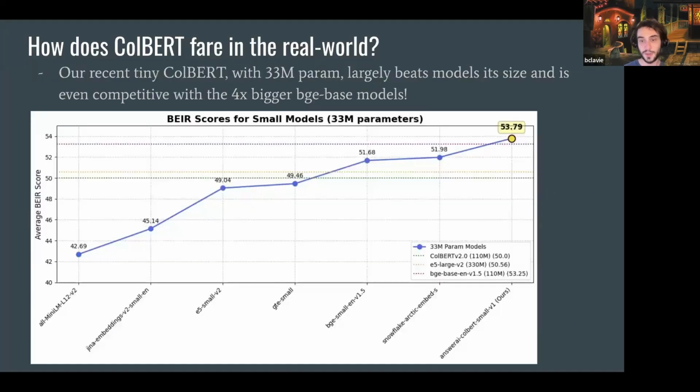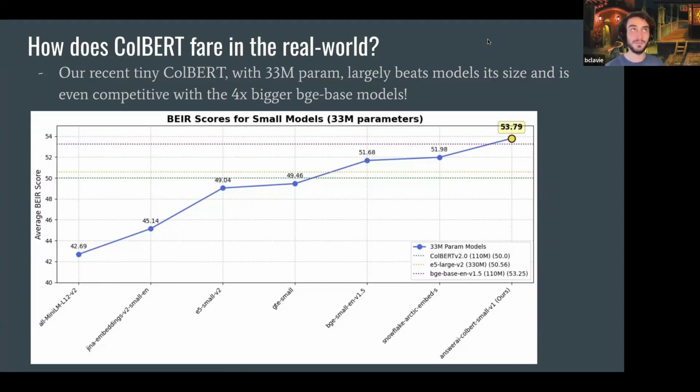And that shows with the model we released recently at Answer.ai, which is only 33 million parameters, but basically beats all existing mini models on the BEIR benchmark and even out of the main benchmark, and is competitive with even large variants. It's better than E5 large on all benchmarks. So do give it a try as a re-ranker. If you're using LanceDB, it's just a single thing to add at the end.